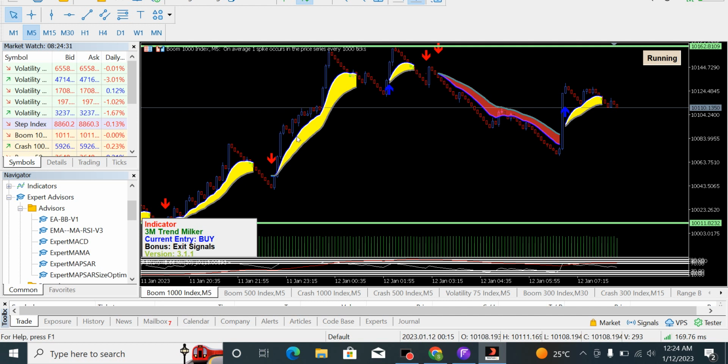You can see right here, you should know that the market is on uptrend at the moment, and when the market is showing red, you should know that it is at downtrend at that particular point, and a red arrow shows a sell signal, while a blue arrow shows a buy signal. All these are very, very important, and then you should know that the resistance comes at the top of the candle, while the support zone comes at the bottom part of the candles. So that is very, very important. This is how you can put it into use.